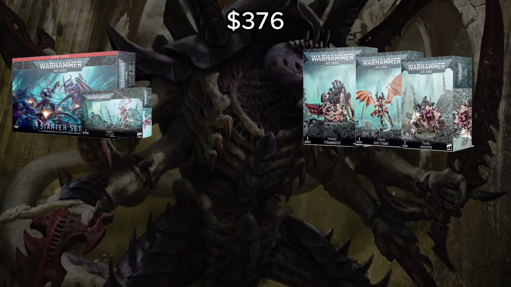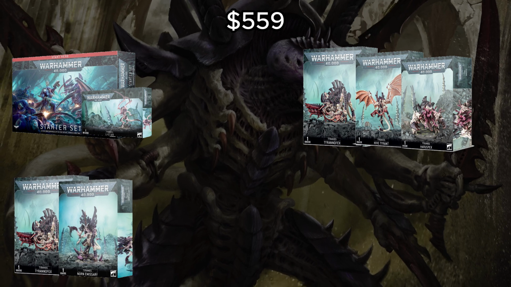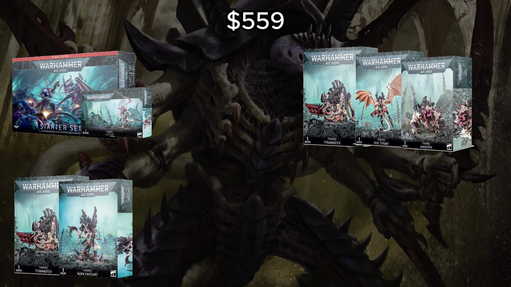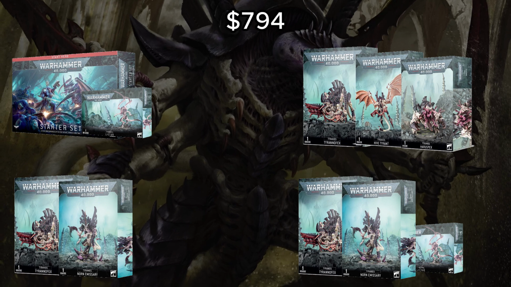Moving into 1,500 points from there, we're going to be picking up a second Tyrannifex because Big Bug Shooty is very good, and we're also going to be picking up the biggest bug in the Norn Emissary. And finally, rounding it out at 2,000 points, we're going to be picking up a second Lictor, a third Tyrannifex, and a second Norn Emissary.